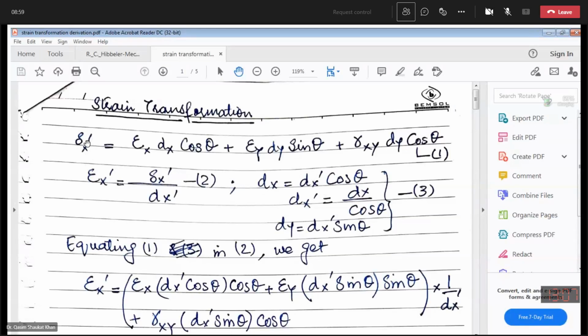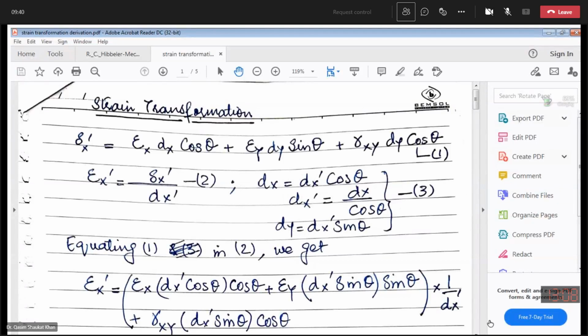First, you have calculated the change in the length along the x-dash direction, and then this was the formula to calculate the transform strain about the x-dash direction. So strain is equal to change in length over the original length, and from our earlier equations we have derived that dx dash has two components, one along the x-axis, one along the y-axis. So that we have said as dx is equal to dx dash cos theta and dy is equal to dx dash sine theta. So in that equation, basically we have to eliminate this dx dash.